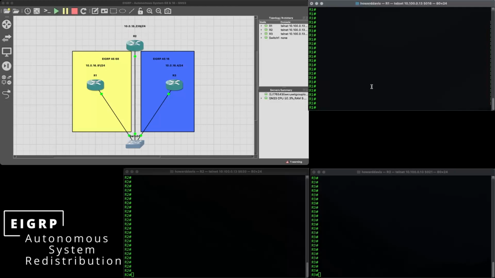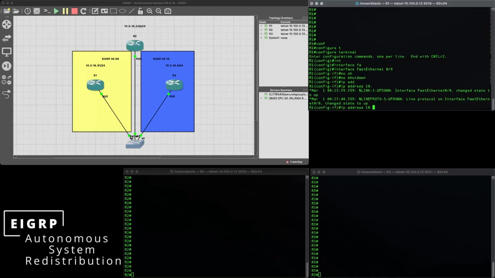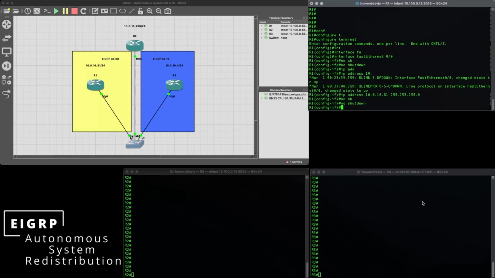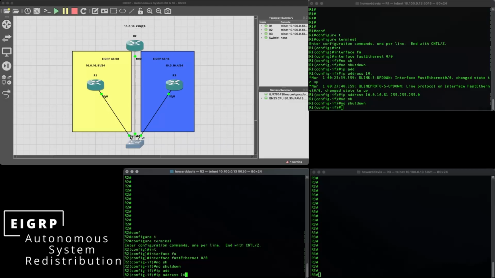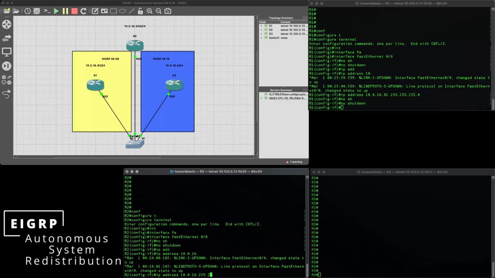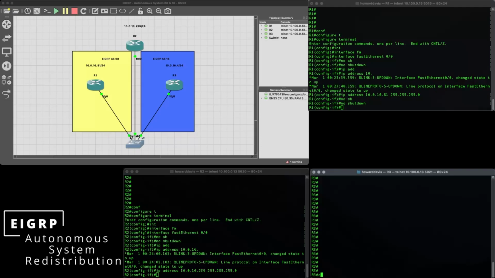We will need to configure the interfaces and set up EIGRP. And then the last step will be to configure the redistribution and verify routes. Let me turn on my interface labels here. As you can see, I have the IP addresses already determined. And router 3 last.